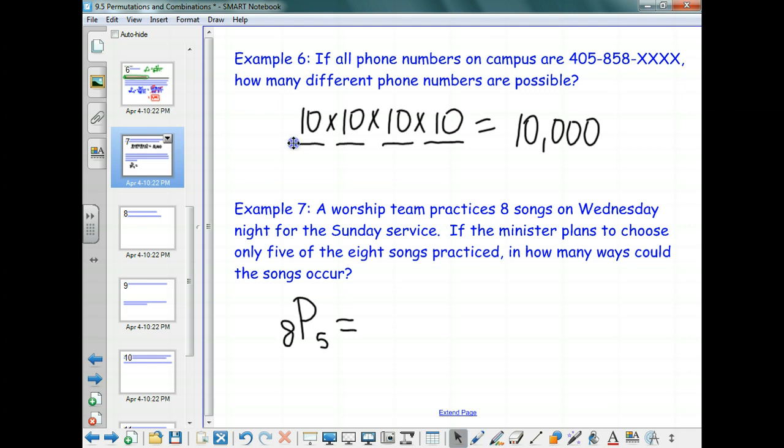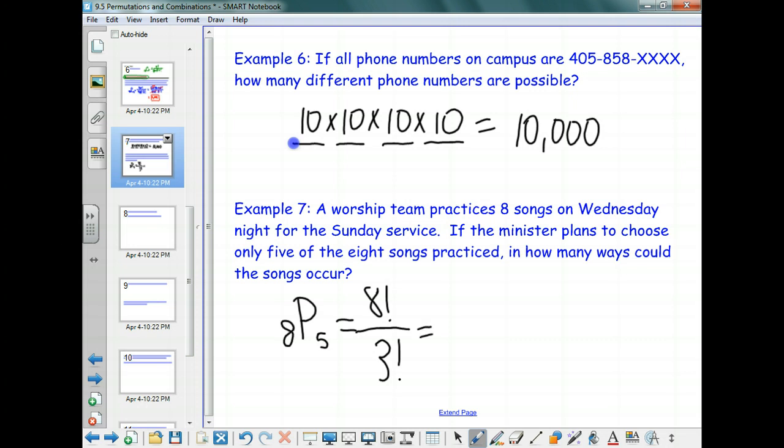I want to hear, somebody can come up here. Who wants to come up? You want to come up this time, Lauren? Thank you. Lauren doesn't have to do the problem by herself. You guys are going to help her. What's she going to put on top? 8. Okay, what goes on bottom? 5. 3. I mean 3 factorial. 3. Okay, good. Now what does she need to do?